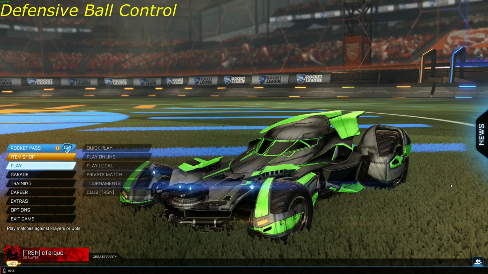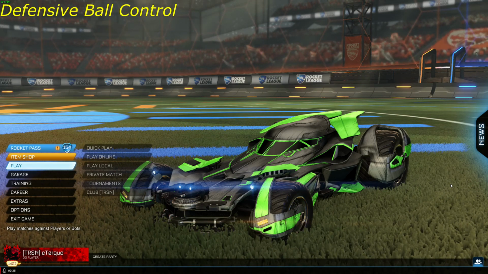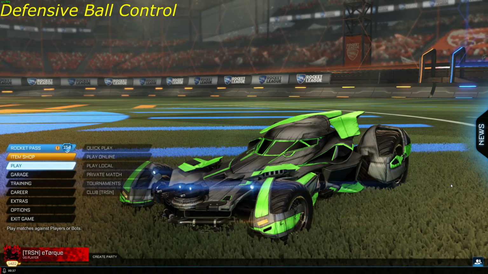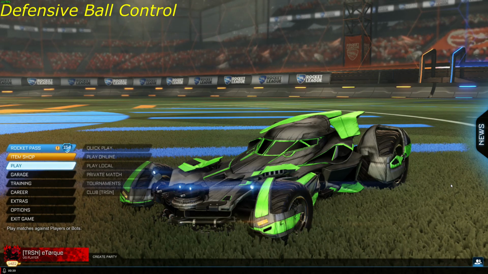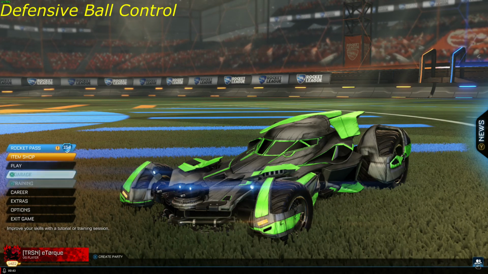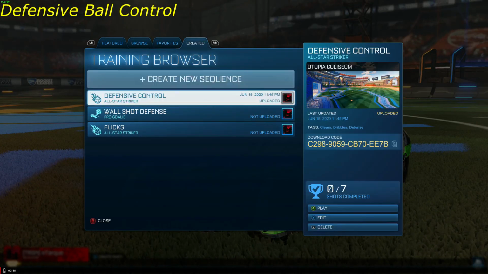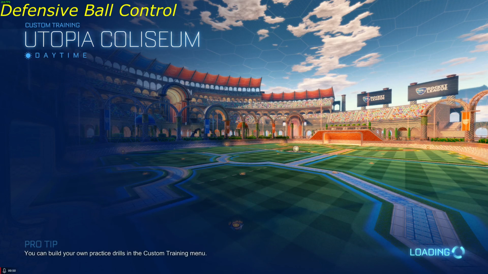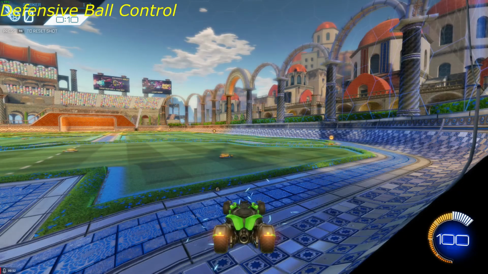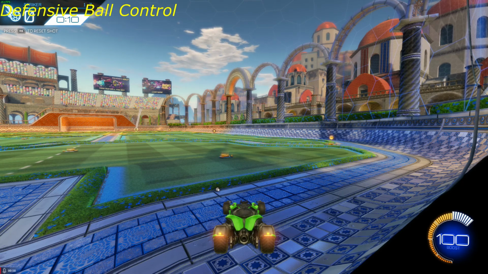and I'm going to show you how to properly do the saves and clears that are in this training pack. Because of course there's more than one way to do it, but there is a best way to do it as well. There are seven shots. The first one is allowing you to practice catching the ball.